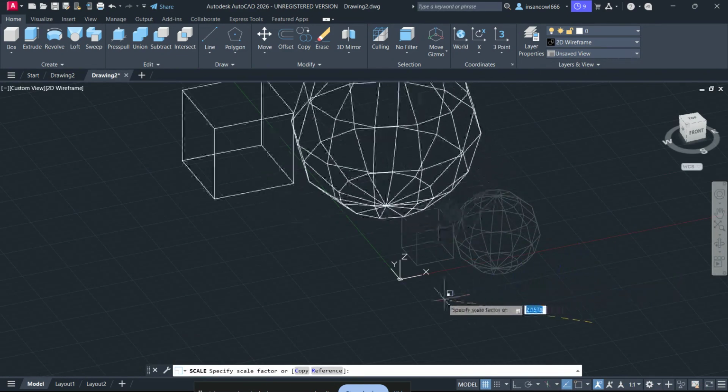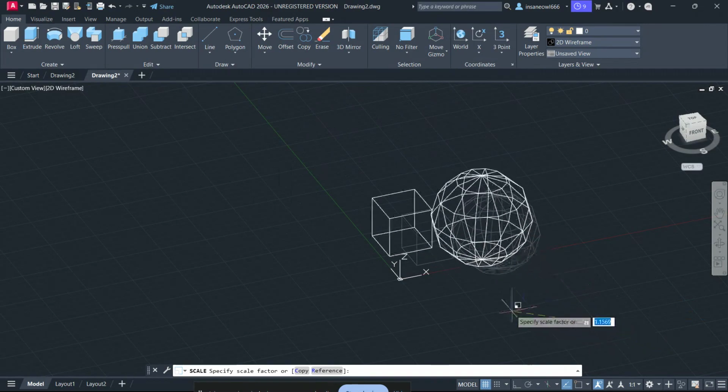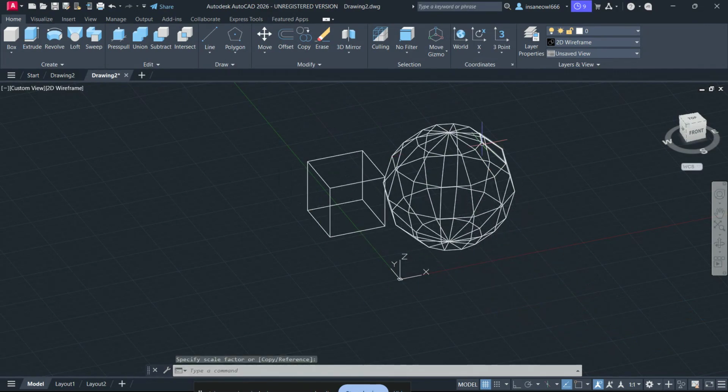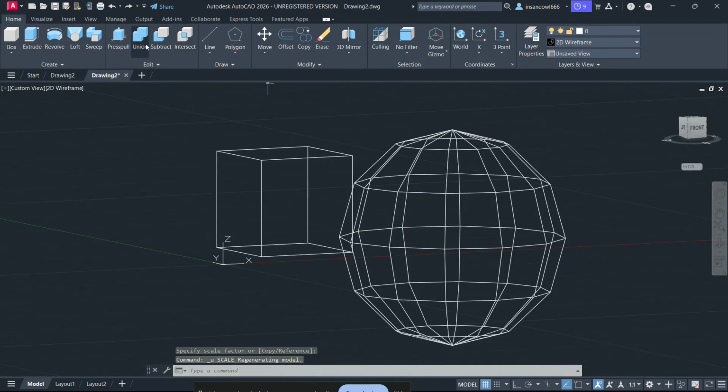And if you're working with several solids at once, use incremental union. Instead of trying to union everything in one command, combine the objects two at a time. That way, if the operation fails, you'll know exactly which piece is causing the 97008 error. This makes troubleshooting much faster because you can isolate the problematic solid and inspect it more closely. Once you identify the bad part, you can clean it, rebuild it, or adjust its position before trying again.